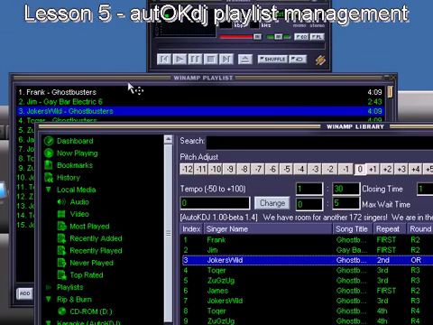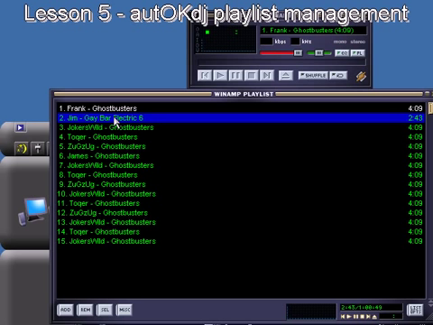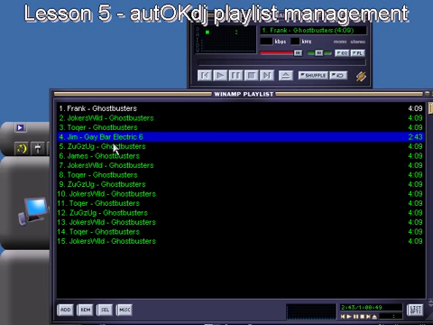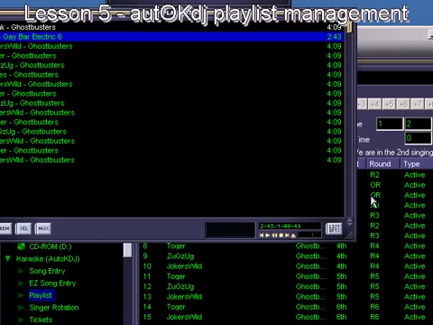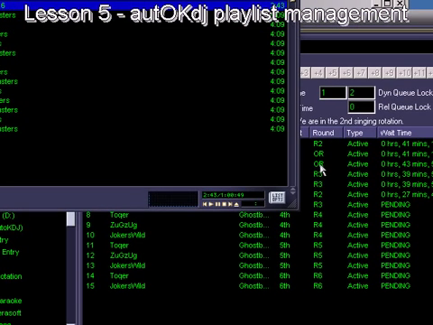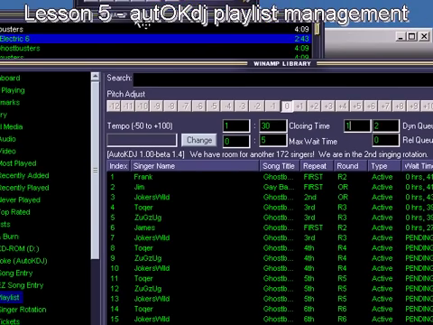Now, the other way you can also do an override or a lock is simply by holding down the left mouse button, and you can just move it just like that. There's nothing hard about it. I would recommend trying to use as few overrides as possible. Sometimes what will happen is it'll kind of confuse the rotation logic, and really in the end, if you just let autOKdj do its job, it'll handle things well for you. But there are those times you will need an override, like let's say somebody bribes you, for instance. Then yeah, go ahead and do it. But there are some caveats to that.